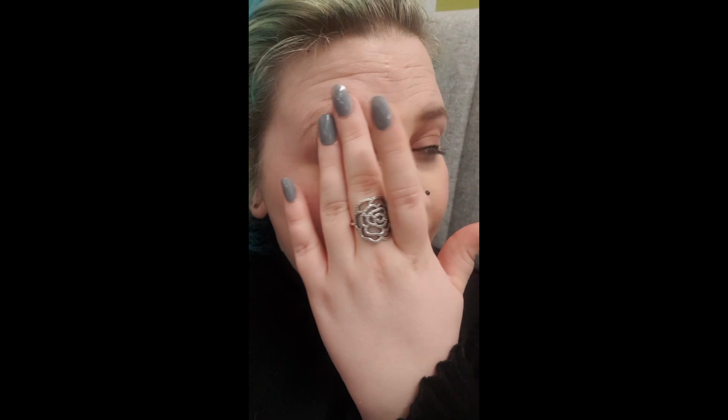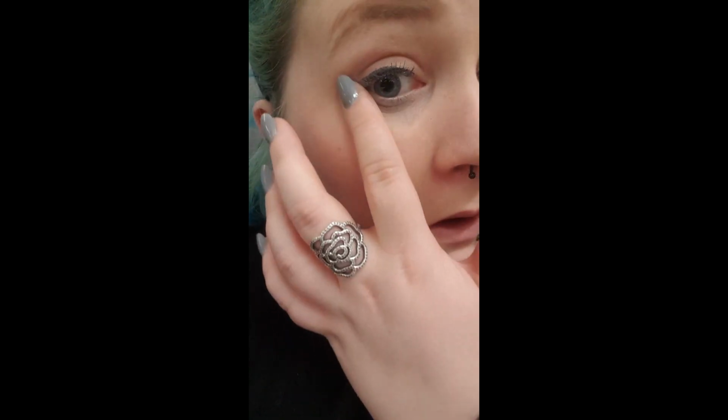Hi guys, as expected, I fell asleep with my makeup on last night, and I didn't have time to wash it off this morning. My eyebrows have gone a bit funny, apart from where my glasses sit, I also fell asleep with them on my face, and my big pink cheek, my chin. I reckon the foundation has stayed pretty well. I mean, it's a bit bitty here, but what do I expect? I've had it on for ages, I slept in it. But the eyeshadow stayed. The eyeliner has come off a little bit there as I rubbed my eyes, but that's okay, I can live with that.